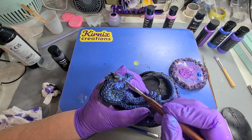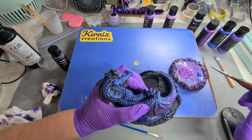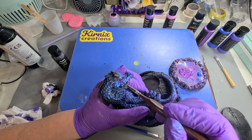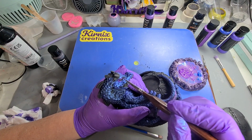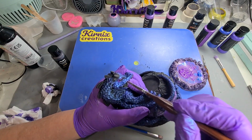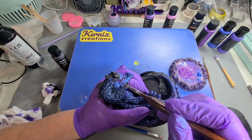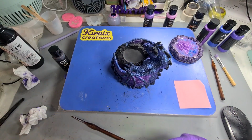It's a beautiful mould. I'll probably do another one, just so I can use your paints again, to be fair. And maybe do a blue dragon. You have done a blue dragon. That's not blue, that's purple. It's blue and purple. It's indigo.